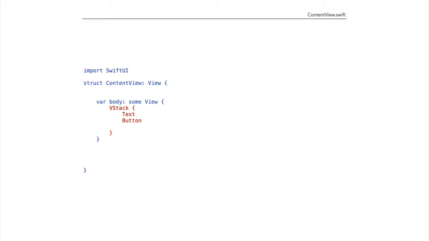And you can see already, even though we haven't filled out the code, that the button can't possibly talk to the text or to itself because the text and the button have no names. They're not assigned to properties. There's nothing I can do to reach them. So that's why we have to introduce this property that holds the state, this player value. And now our text can display the player value's description. So we start off with the player value being an int that equals 0. So initially when this comes to life, we're going to see 0 on the screen because that's the player value's description. The button needs to display a prompt to the user, and it has to take an action. Our button is going to display the prompt next, and its action is going to be the method next, just as it was in the UIKit example.